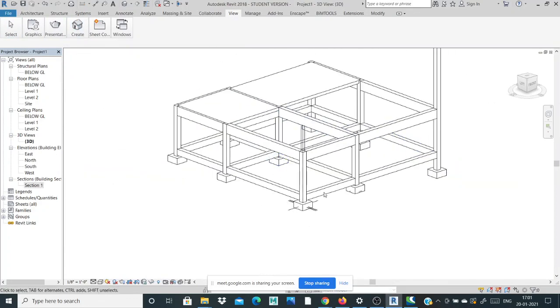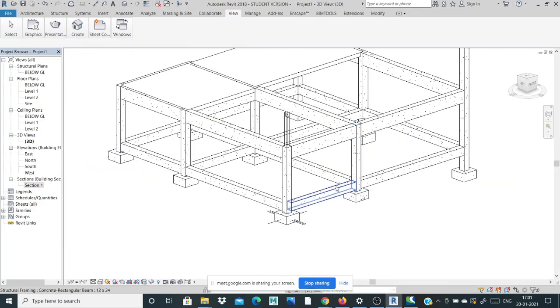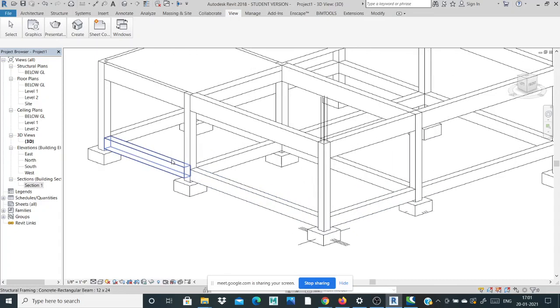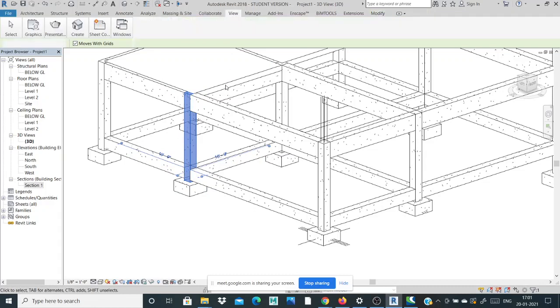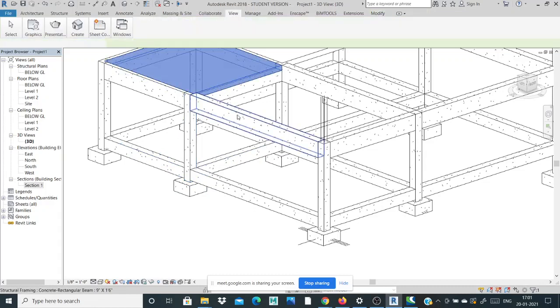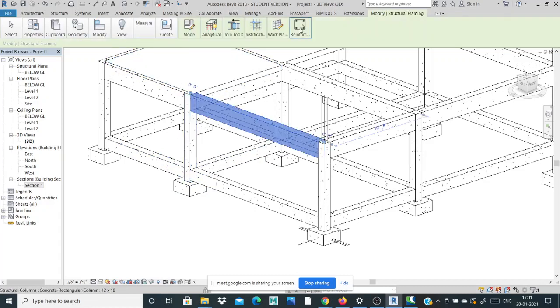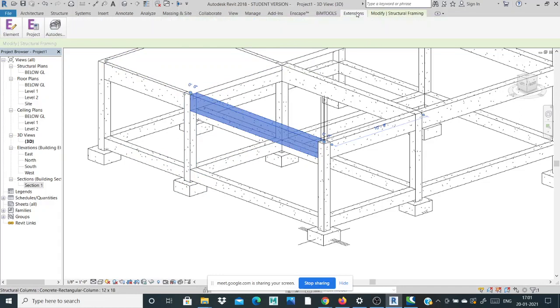Now understand how to create simple grid lines, and how to create the beams, columns, and footing. How to create a simple estimation for your concrete beams, columns, slabs, etc. Then how to create simple reinforcement with the auto method. Download the tool from the Autodesk app website. It is free using a Student Version.